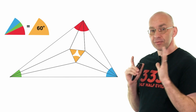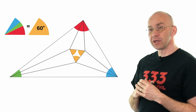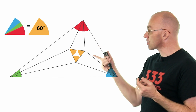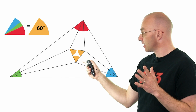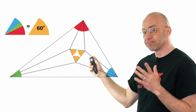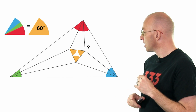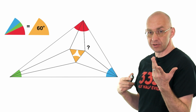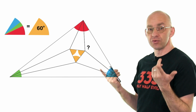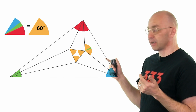All right, now Conway's idea is to go backwards with his proof. So he says, we've got this configuration here. Let's just assume this works out. It's really an equilateral triangle right in the middle. What are the angles that we see here? So for example, what's that angle here, okay? Well, we see a blue, we see a red. If we add a green, we've got 60 degrees. And then we need another 2 60s to make 180. So there's really no choice. It's got to be that, right?